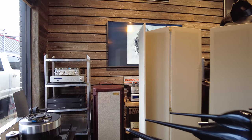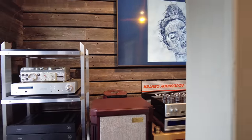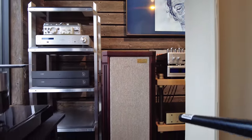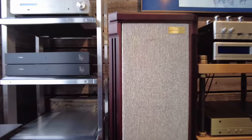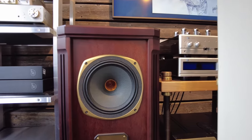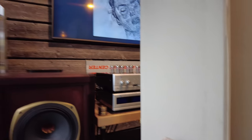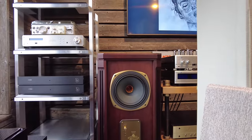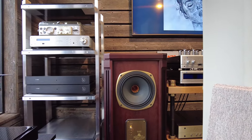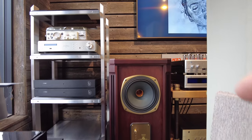First, these Tannoy Kensington speakers. Absolutely beautiful vintage-looking remakes from Tannoy's best era. Let me take the grill off so you can get a better look. You see the coaxial — typical Tannoy fascia. It's got a coaxial woofer and tweeter, beautiful cabinet work, a nice tweed-like vintage fabric on the grills. These sound absolutely amazing — great imaging and great detail, much higher detail than, let's say, an Arden from the 70s. This is already listed on our website.